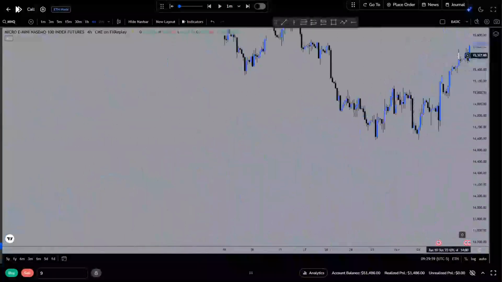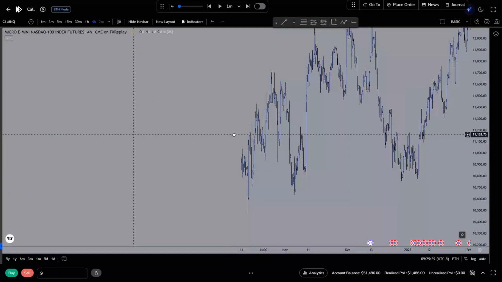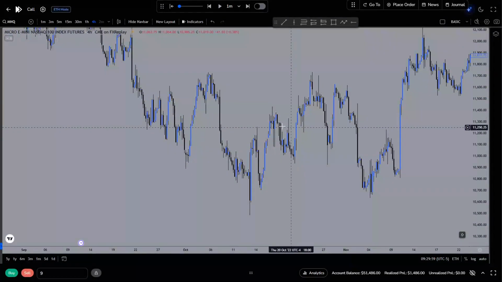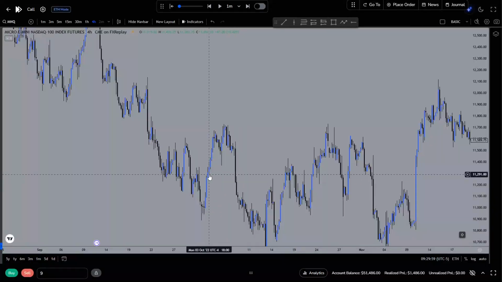Yeah, for example, going to all-time highs is low-key an exception, because at all-time highs it's really easy to make your bias. Most of the time when you're at all-time highs, you're going to want to keep longing and keep being bullish, or just wait for a retrace and then go long. Because if you're at all-time high, you don't want to go against the trend and short. As a trader, you want to follow the trend, so you want to just wait for a retrace and then continue longing towards all-time high.